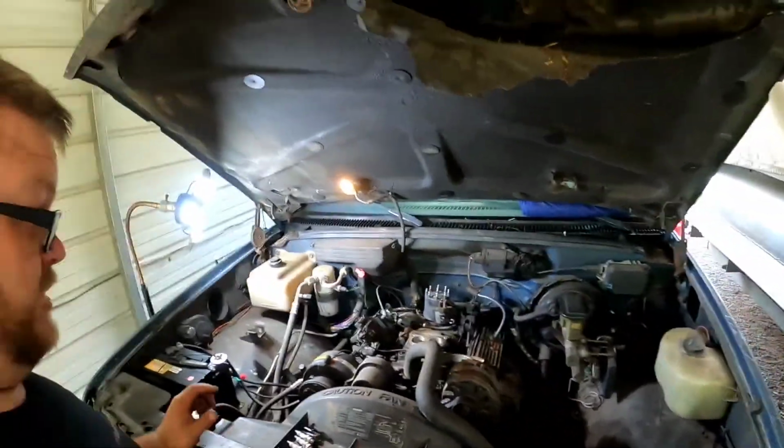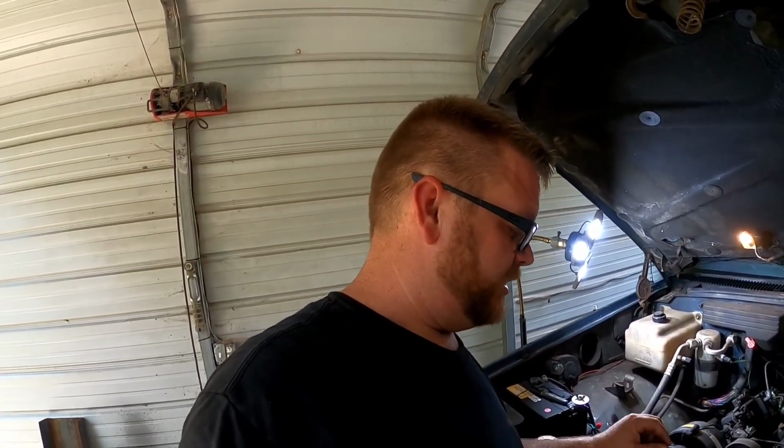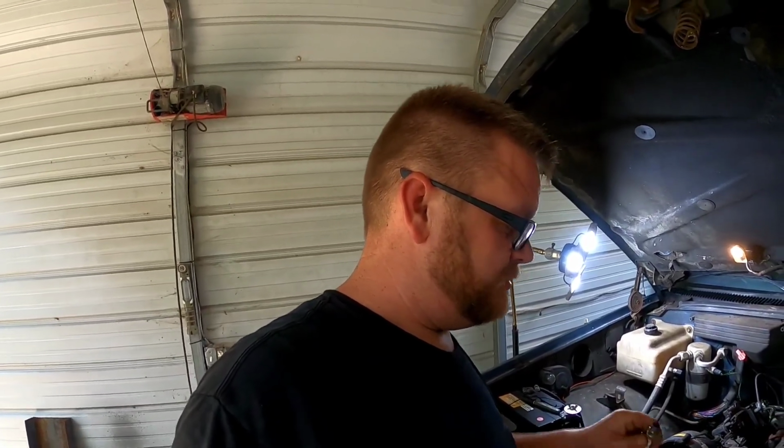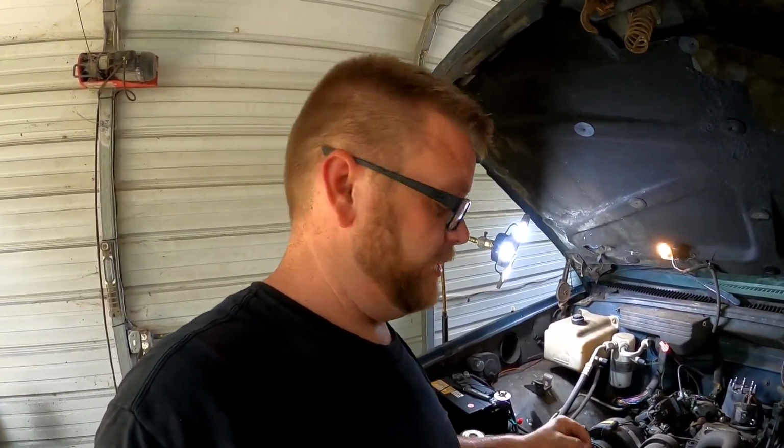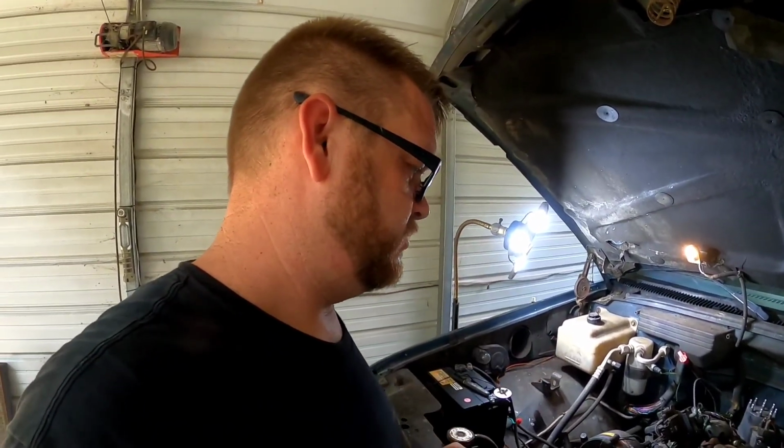So GM's been working on a V8 for several years, but we've got this V4 dialed right in. No way. This thing was running terrible. So definitely the fuel could have been the main reason that these other spark plugs had fouled out, but we'll never really know. It doesn't matter. They're fouled out, so we have to replace them. We have to rebuild the throttle body.